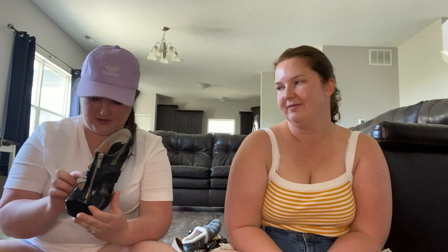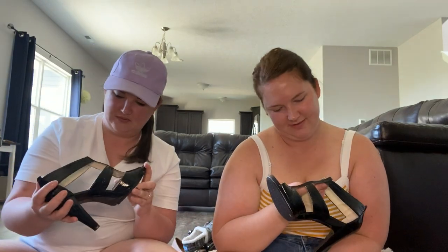I'll link her Poshmark account down below. She's also the sister that had the Fendi bag listed — it already sold — and she's also the sister that found me that Chanel mailbox. So she finds the better stuff than I do. These are a size eight and a half. They have the nice little gold zipper. The soles still look great. It has a weird gold tint to it, maybe like nickel-plated brushed gold. I don't know. You decide.